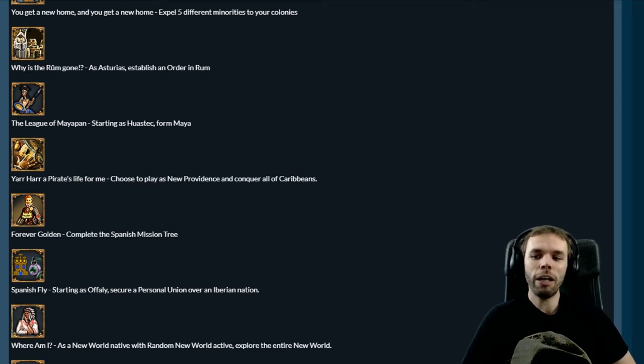I don't know if there are any really difficult parts in the Spanish mission tree. There might be, I don't know. But in general, it's like the Mawar campaign. It just highlights an area, highlights this new mission tree, and gives you something to do when you decide to try out this new immersion pack that we have here.